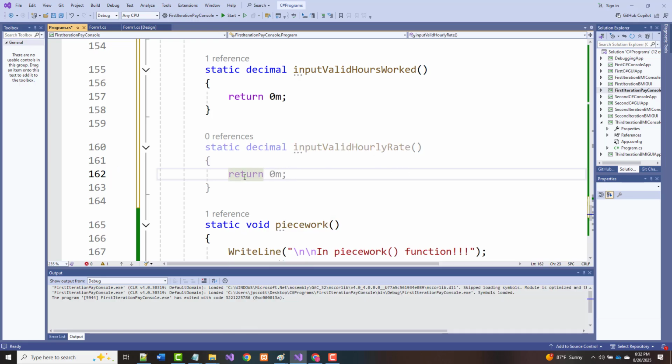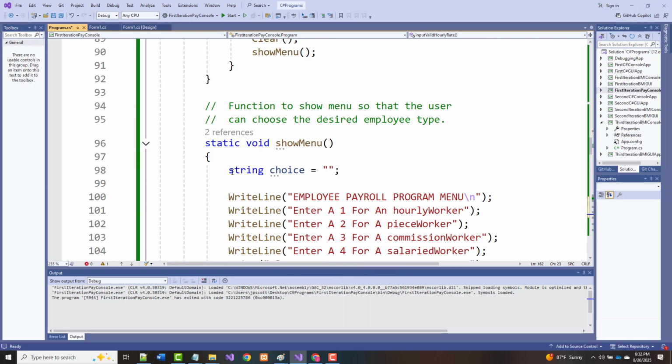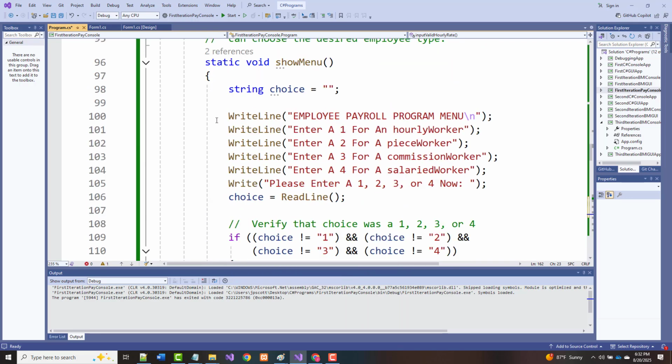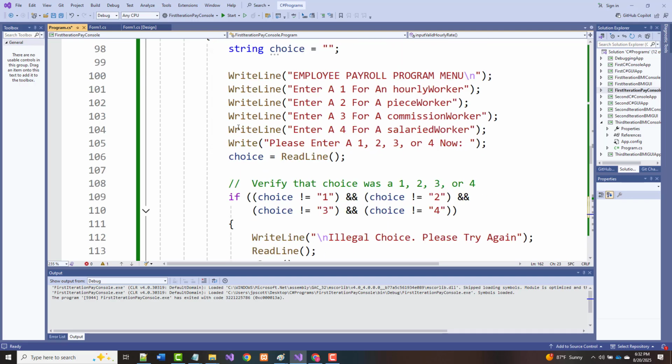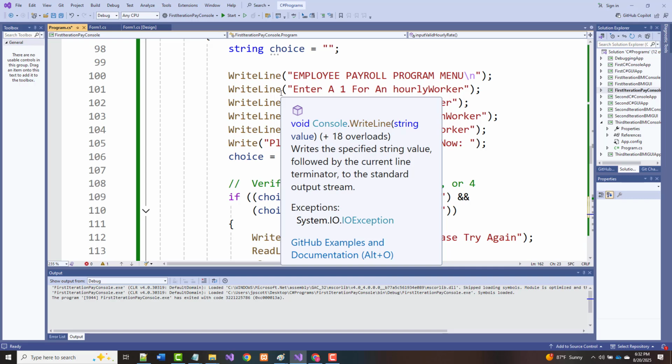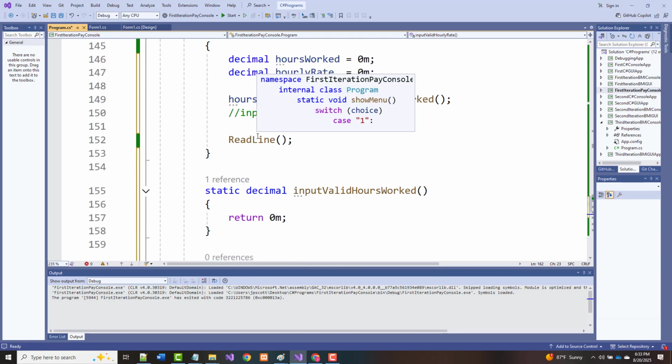And basically all I have to do is very similar to what I did before. I'll just show you. It'll be much easier.